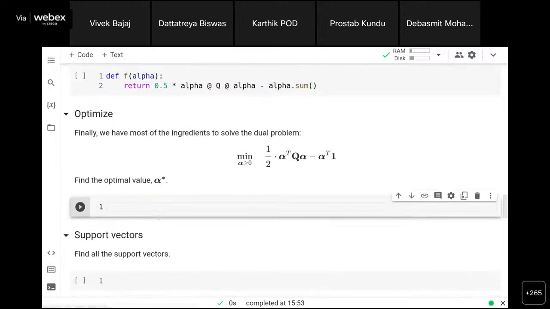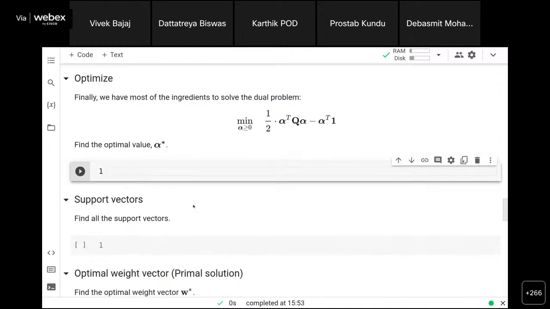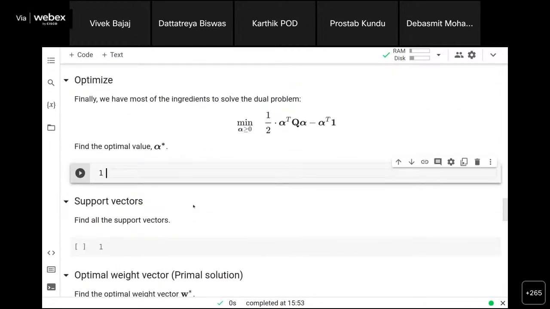Okay, with all these things in place, we'll now finally see how to optimize. Let's look at importing what we require. From SciPy, we have to import stuff. Let's see what we have to import. Give me a second for this.